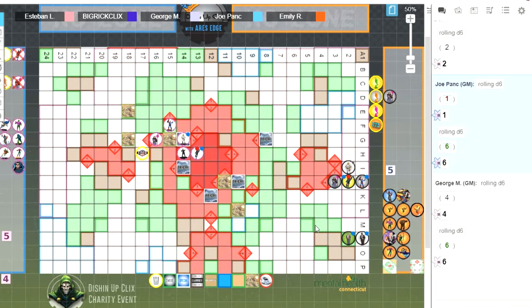So 1, 2, 3, 4, 5, 6, 7, 8. 8. 1, 2. I gotta move these guys. 1, 2. So take one off him and take one off of him. 1, 2, 3, 4, 5, 6, 7, 8, 9, 10. 20 defense. 20 defense. Holy moly. All right. We're not going to do too much to that. Nope. Not going to do much to him or to him.